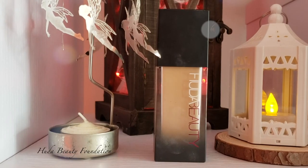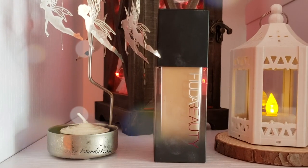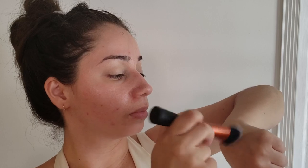Next, I started by covering my face imperfections by taking my favorite foundation by Huda Beauty and blending it all over my face to create a dewy canvas. I always start in the center of my face and work my way outward when blending.